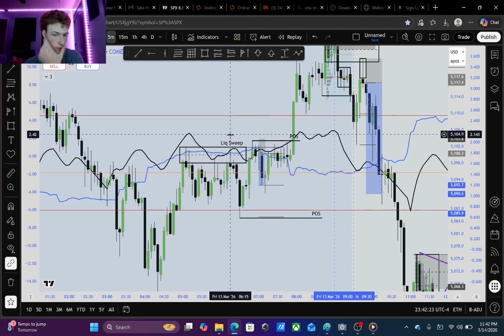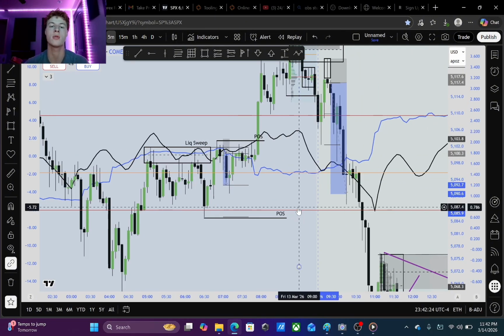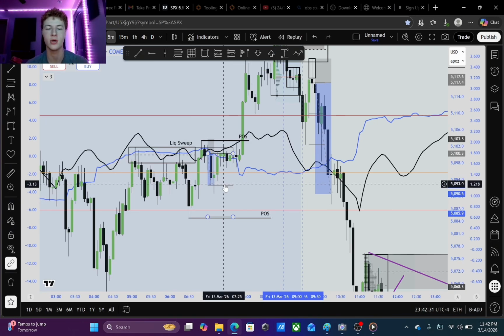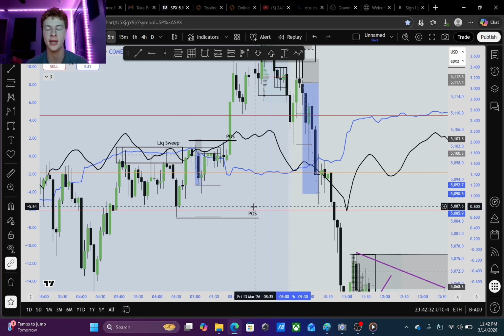First trade, straight gamble. Saw some liquidity stacking up, and I said I should be able to get in on that. So I did. I entered two contracts, and usually I enter three contracts actually, but I didn't. I did two, and I usually do multiple take profits so I can manage my position. First one, break even always. Second one, usually like a 1 to 2 risk reward. It's not set at 1 to 2. It's just like the next point.